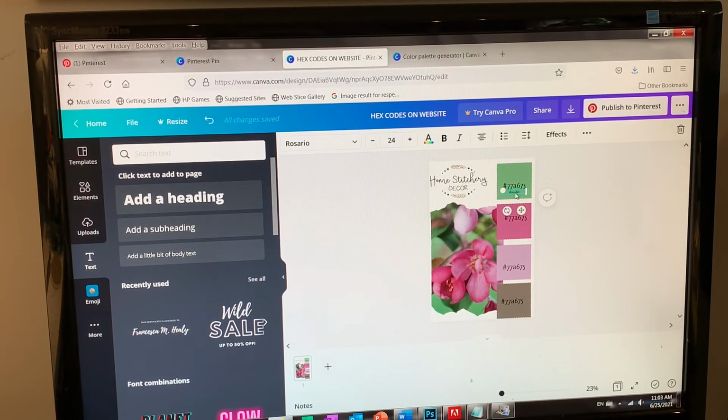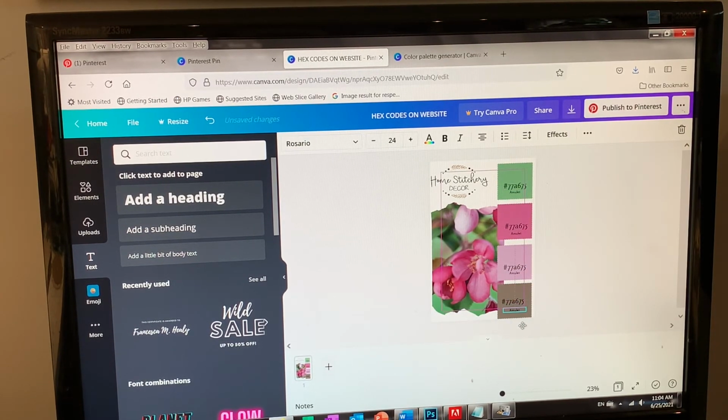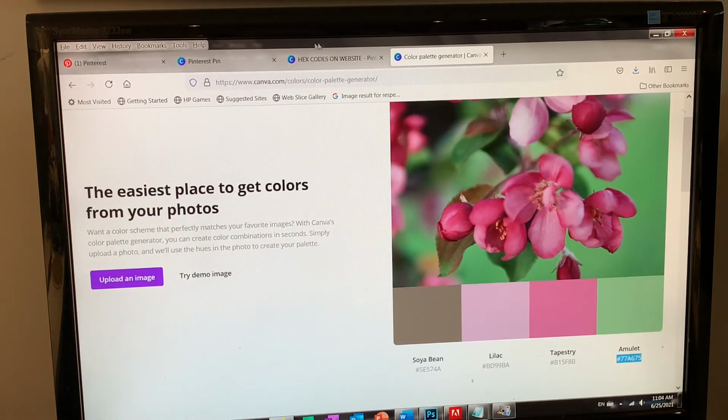Now we're going to copy our text box here and we're going to put it down so it's actually just the same for each picture. For each color, and then we'll go back and edit the codes and everything on them afterwards. So you only have to do this template once and then you can reuse it, which is super handy. Okay, so let's get the brown color, name it soya bean.